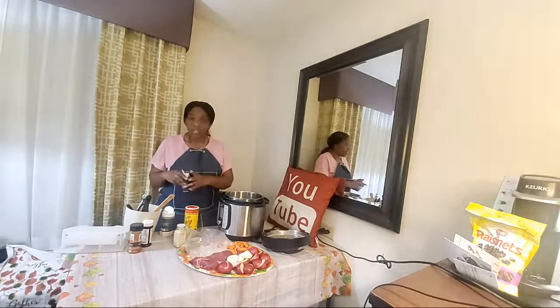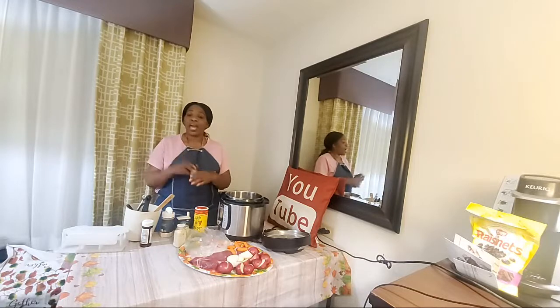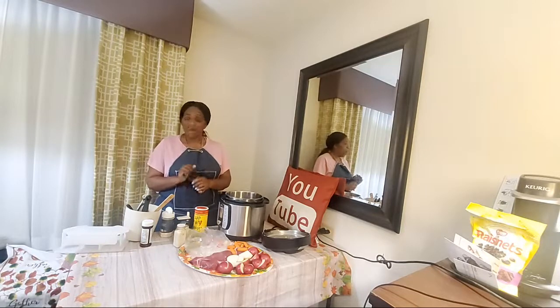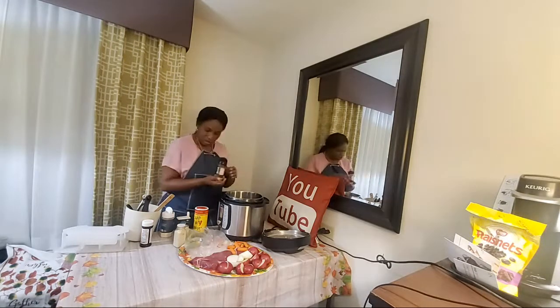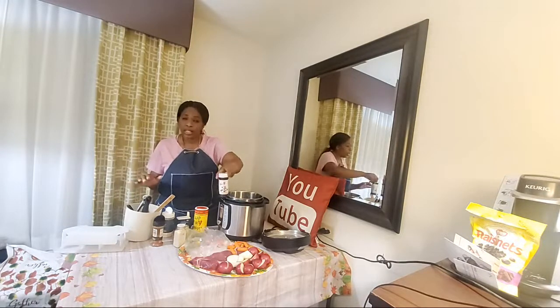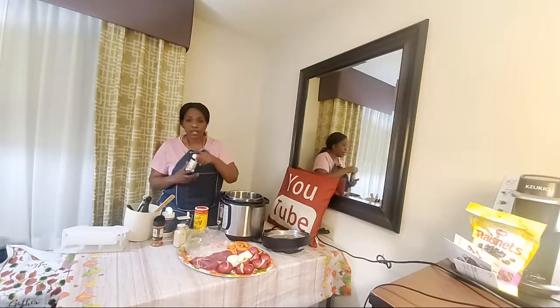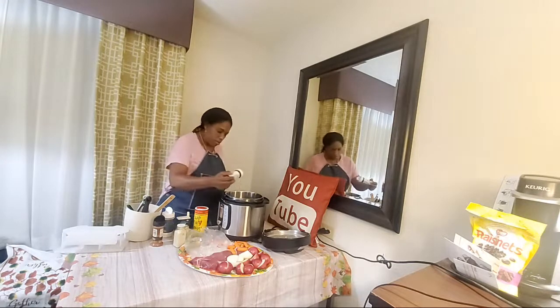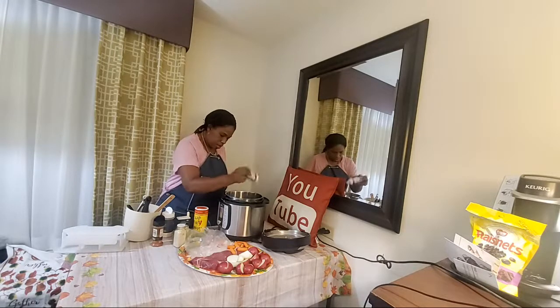If you are not gluten-free, you don't have to do all this. You could just add a pack of Lipton onion soup and you'll be on your way. But with me, I have to go the extra mile. A little paprika. And then this right here, guys, is great for grilling, great for baking, great for sauteing. It's recommended for barbecuing and grilling, but guys, I use it all the time on my beef. Not too much.